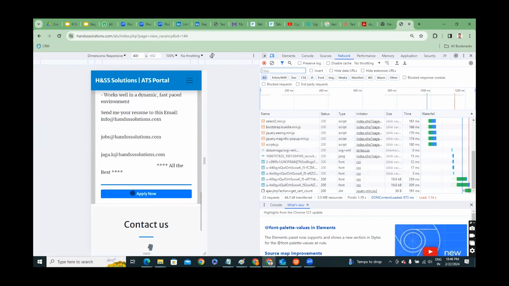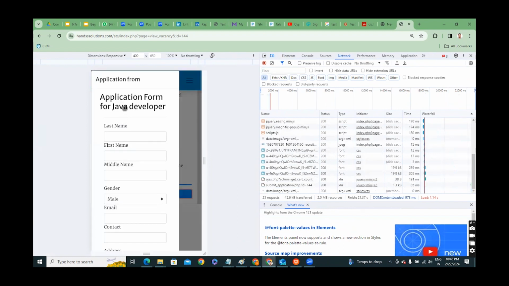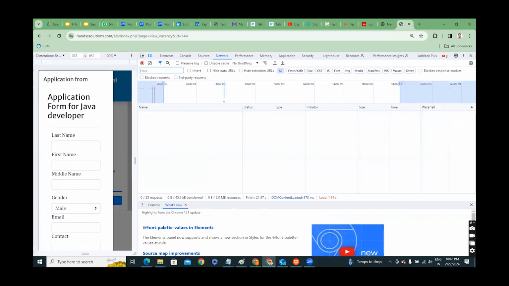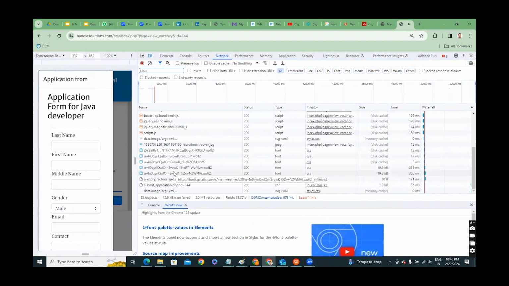I like everything. Now I'm clicking on apply now. This is the front end. See, for apply now, my call is going to be different. I can see each and every piece of how my call is going. I can check how the connections are going on, how each media is going. Every request is going to the server now. Right now, you are in the front end, whatever you're testing.